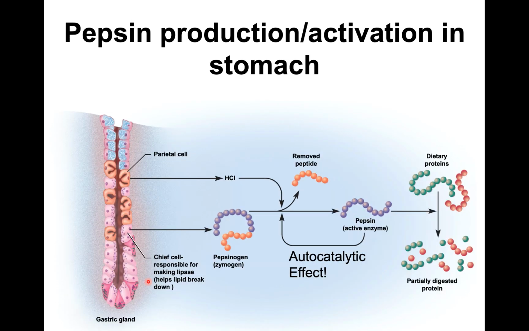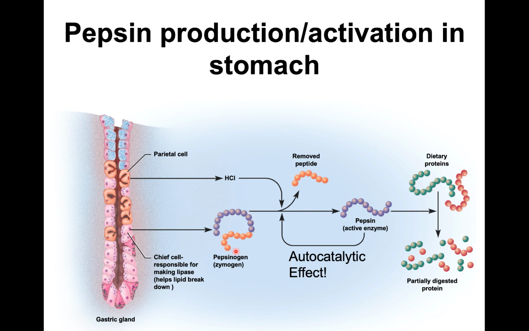Now, here's that mechanism of activation of pepsinogen. I'm going to go through it pretty slow, and I'm going to kind of tie it all together for you. Here's that gastric gland. We've got mucus cells, parietal cells, chief cells, you've got the dark pink G cells, but for this mechanism, we're only going to focus on parietal cells and chief cells. So up till now, you've learned what each of the cells makes. You know that parietal cells make HCl. You know that the chief cells make pepsinogen, the inactive version of the enzyme.